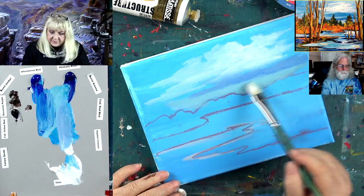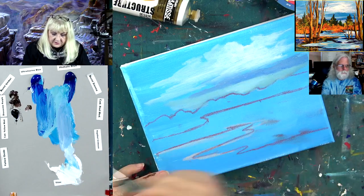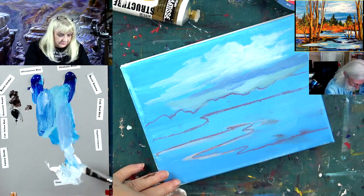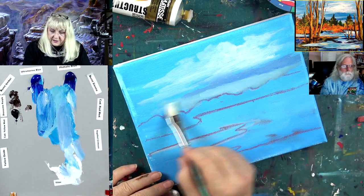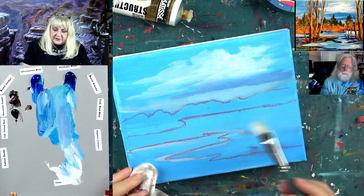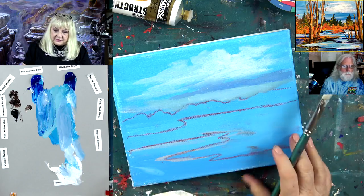Okay. Maybe we'll have a little bit of that white in the lake too. I want that a little bit light blue, maybe phthalo and white. I'm going to get the color of that. There we go. Down in here. We're going to say that happened here. We won't really see that side, all right? So again, we're not trying to do fancy clouds. We're just suggesting there might be some clouds up there.